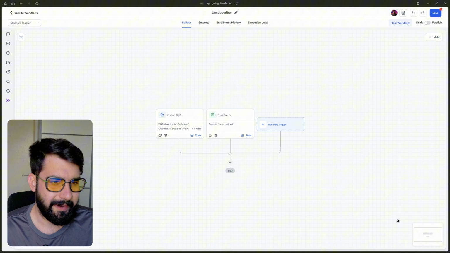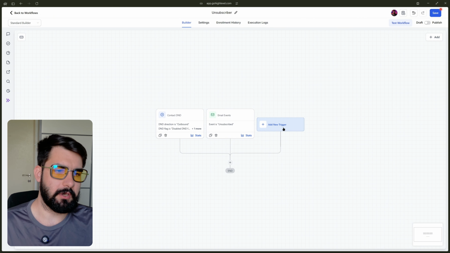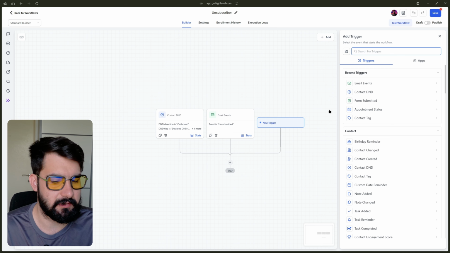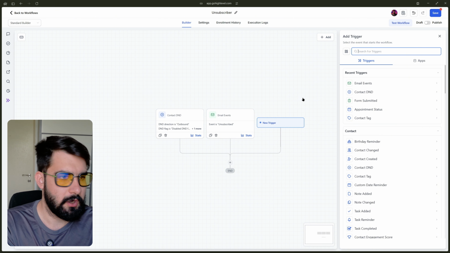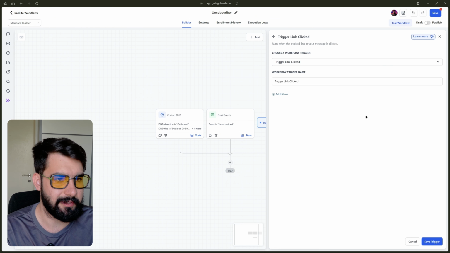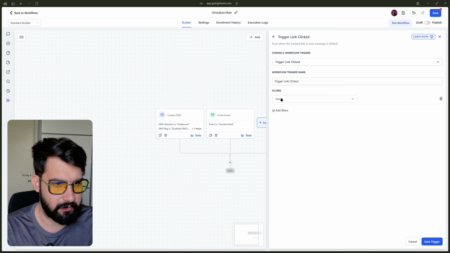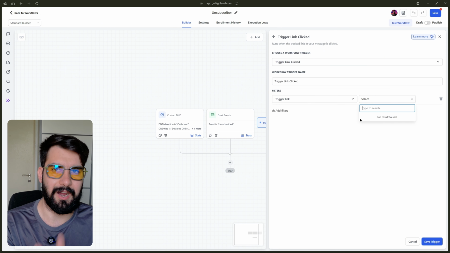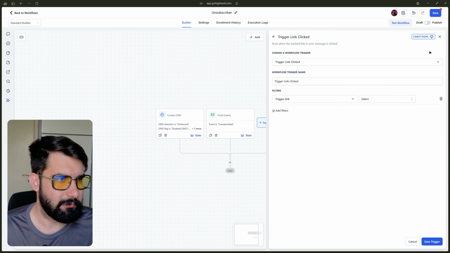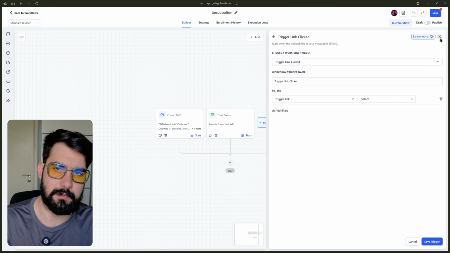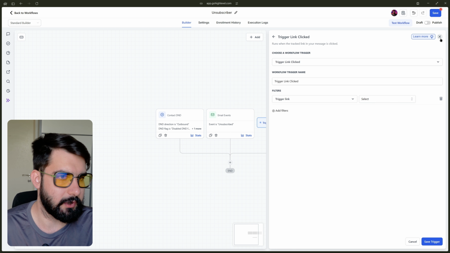Then what you want to add, and those are optional but sometimes they save me: if you have a trigger link, and people unsubscribe through a trigger link, then you want to add it as one of the filters. You click on the trigger link and look for your unsubscribe link. I don't have one, so I won't add it, but if you do send emails with an unsubscribe trigger link, then add it right here.